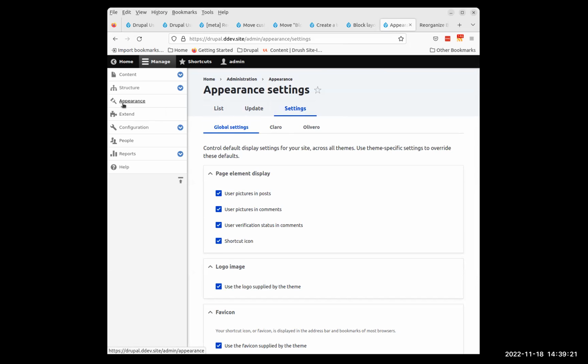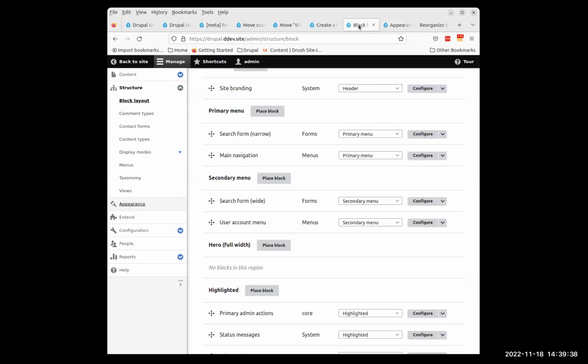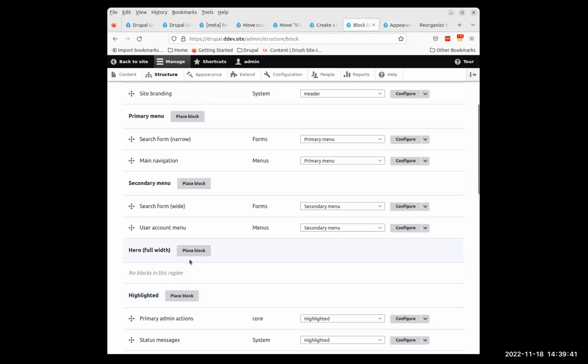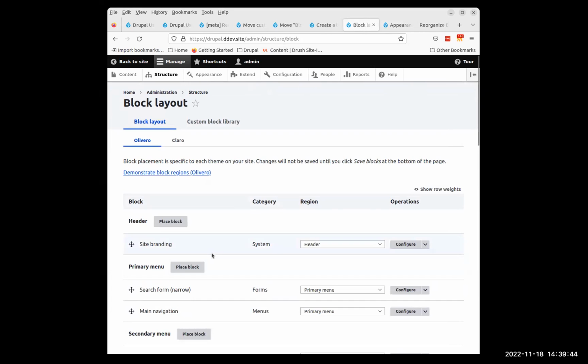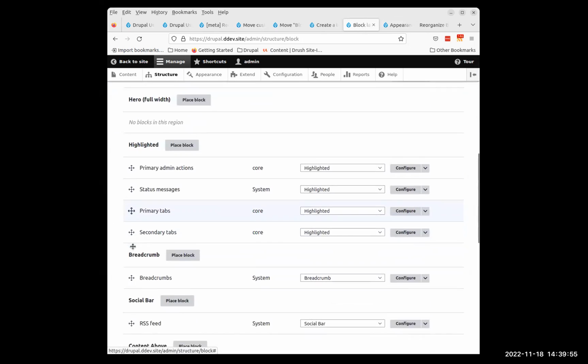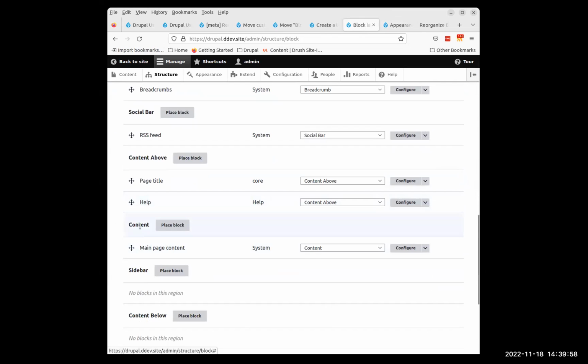So one of the other strong arguments I think I came up with for why this is a good place to put it is because every theme defines its own regions. Like the block layout page is, in a sense, entirely theme specific. You could create your own theme and define any regions you want. You can call them whatever you want. There's no prerequisite to regions. There's some conventions like header, footer, content. I think content might be the only one. I think Drupal, if it doesn't find a content region, doesn't even make you have one. It just assumes here's a default content region, right?